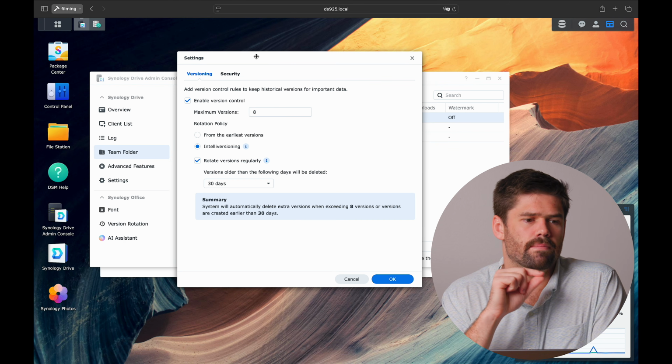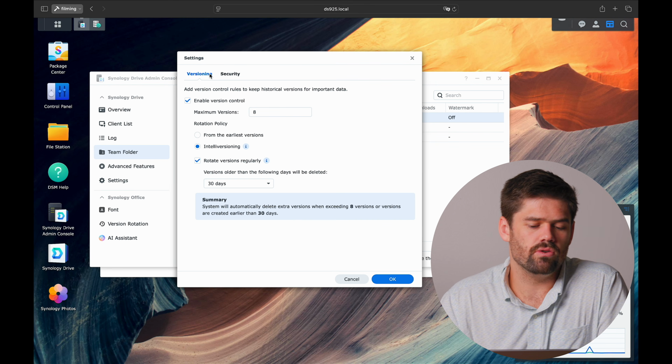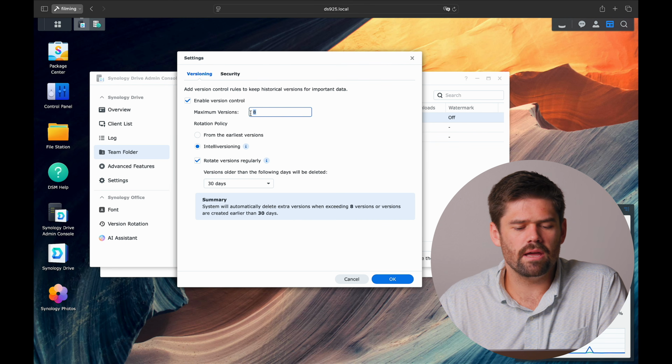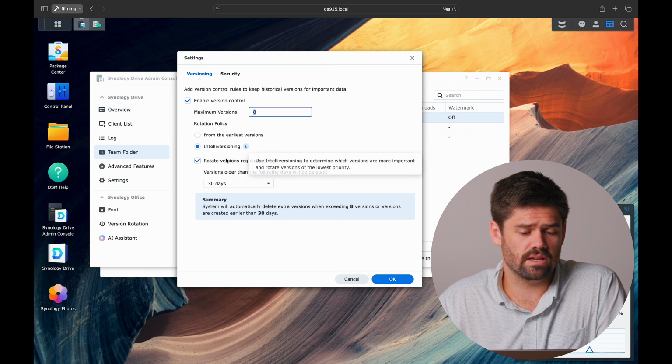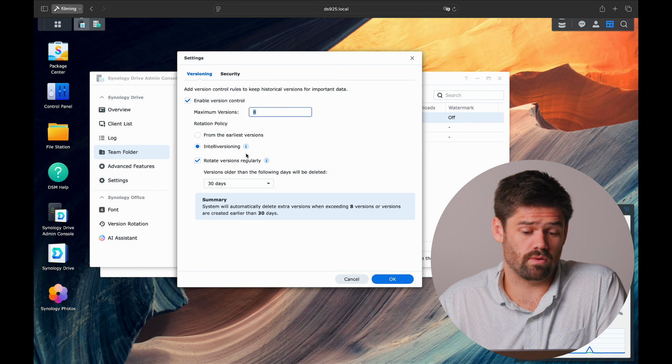That means if you've got 2 million files and 8 versions, you can end up with a database that has 16 million rows in it, all containing different versions of the file and the snapshot they go back to. They eat space and they eat performance. So if you are somebody who is using those Office file servers, you can use the versions here, but make sure not to go too many versions and make sure you have rotate versions regularly on.